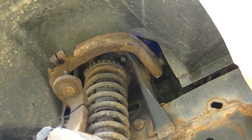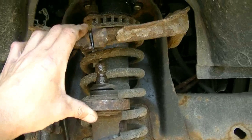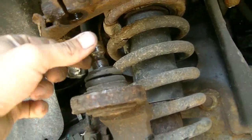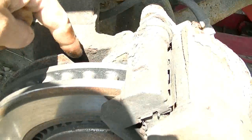Oh, wow, that was a good one. So I finally got those apart. That was a bit of a chore. So this is the ball joint and it's just pressed into this knuckle that goes down to the spindle.